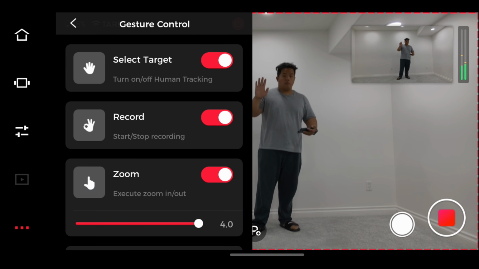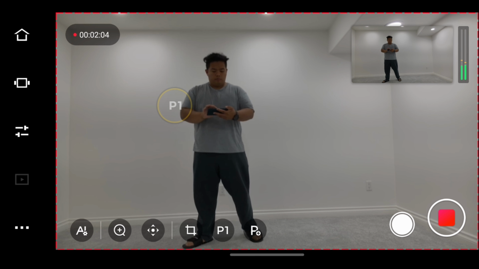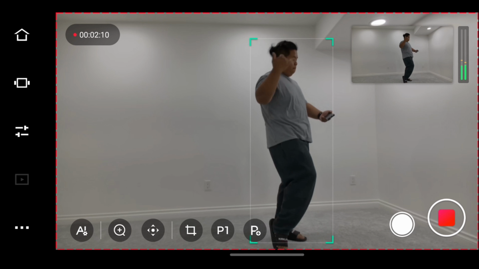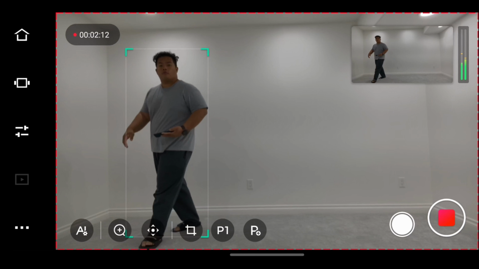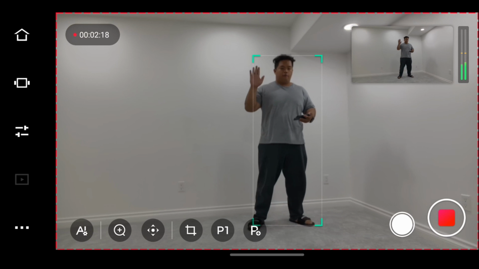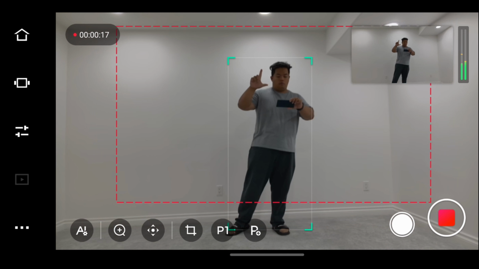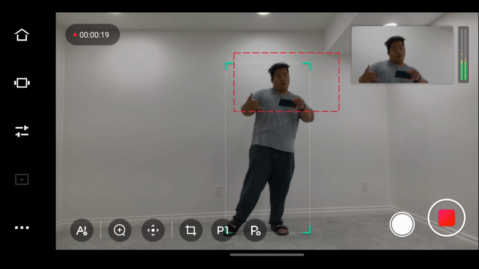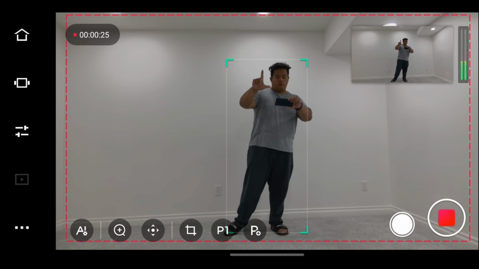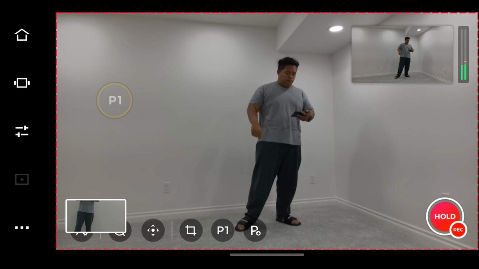It also has gesture control. Like usual, OBSBOT products all have their gesture controls. Instead of pressing your buttons, which actually kind of interrupts the live stream, you can just use gesture controls. You can bring up your hand, the camera will follow you wherever you go, and cancel tracking mode. You can also use the zoom in and zoom out gestures by using the simple L-shaped gesture. You can also use the gesture for start and stop recording.